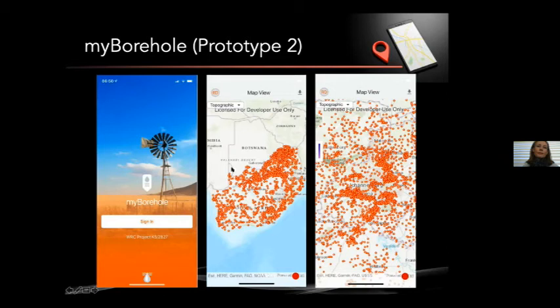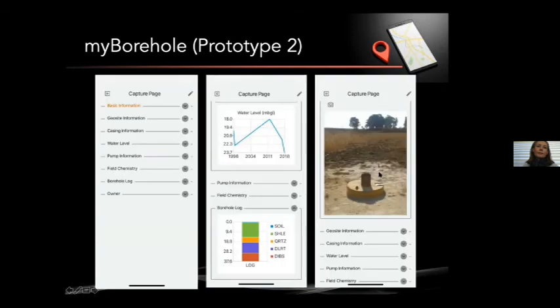When you look at the screen, that's not 250,000 boreholes. The reason for these few boreholes is we're only loading the first 1,000 or so to keep a reasonable speed on the app. When you start zooming in, you can see at every level it will bring in more and more boreholes. So with this prototype, the idea is to keep it very simple. There's only a few categories over there that we looked at. Those are being extended at the moment. But it gives you a fair idea of what we're looking at.